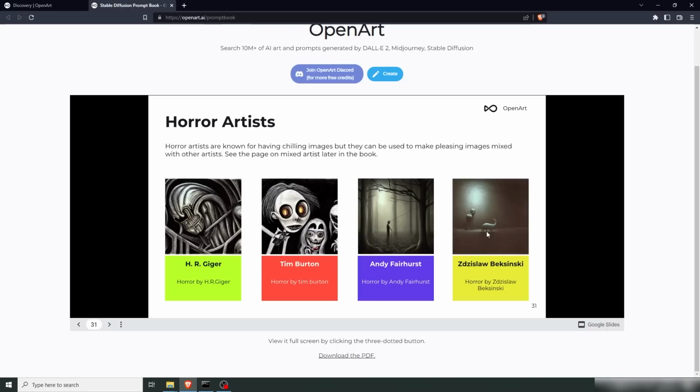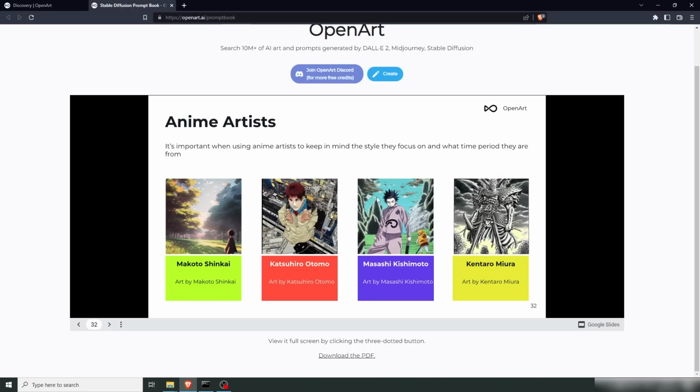Now here's a way of mixing artists. If you take a horror artist like this, that's, most of the time, very black and white and horror-esque, and put that together with someone that's painting very colorful images, you might get some very cool results. So yeah, try that. Anime, I'm a little versed in some, but not the actual artist.